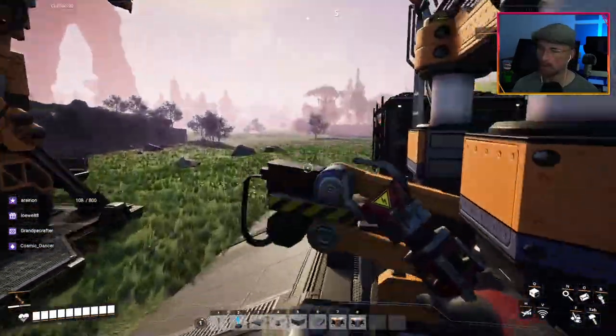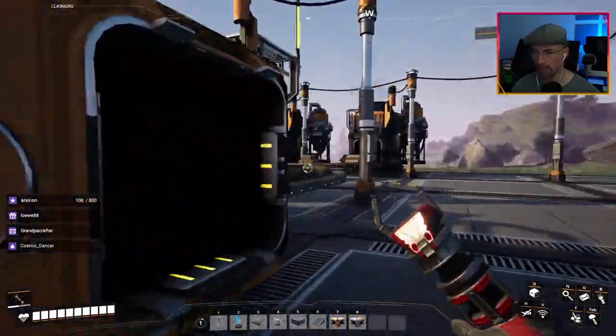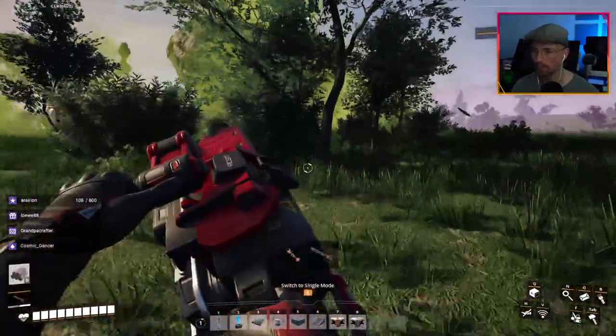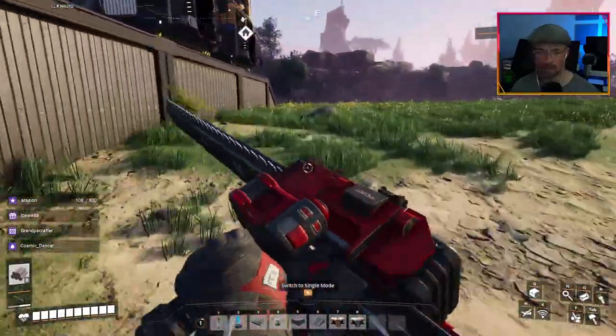And so now I just need to empty my inventory of all the leaves and the wood. And the biomass, I guess I can leave the biomass in my inventory just for the chainsaw. Oh right. Wrong thing.